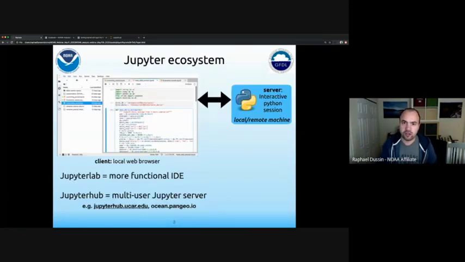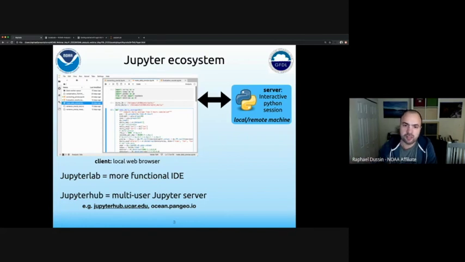First, for those who are not familiar with the Jupyter ecosystem, the whole thing started with the IPython notebook, and then became a fusion of Julia, Python, and R, and that's where the Jupyter name comes from. The idea is that you use your web browser as an IDE, and this IDE communicates with your interactive Python, Julia, or R session.